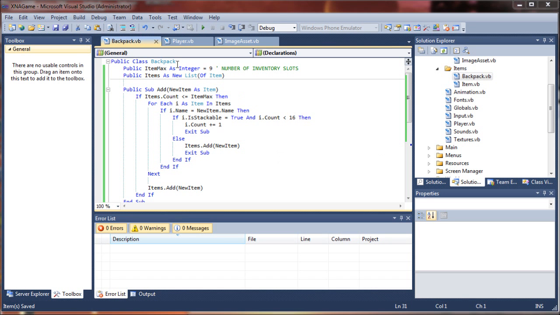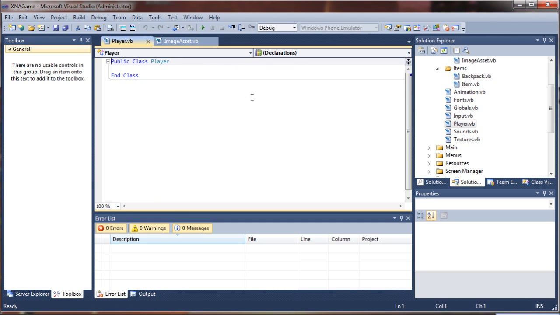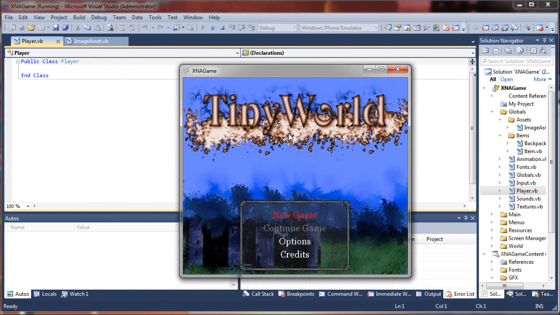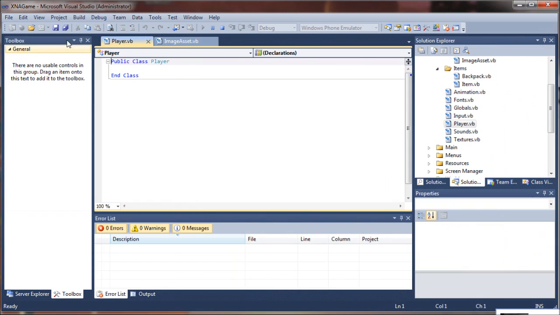Now it's time to move up another layer. I'm going to go ahead and close out of my backpack class here. In this, we are going to be modifying our player class. In the player class, this is where I'm going to have to create a new instance of some item just to populate it, since I don't have anything in the game engine set up where we can actually walk around and collect items. There's no items in here, so I need a way to add these. So this is just going to be a temporary test. Not the player class itself. That'll actually be important later on.